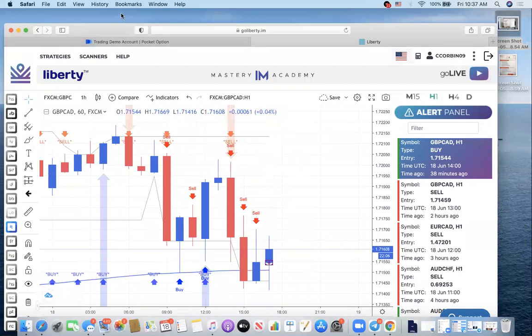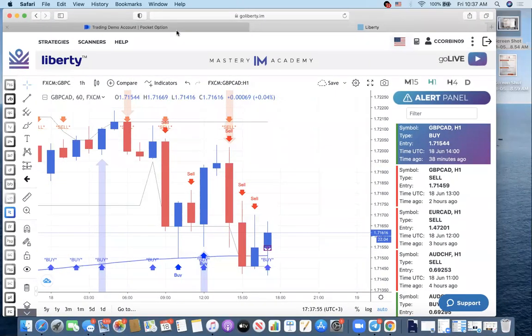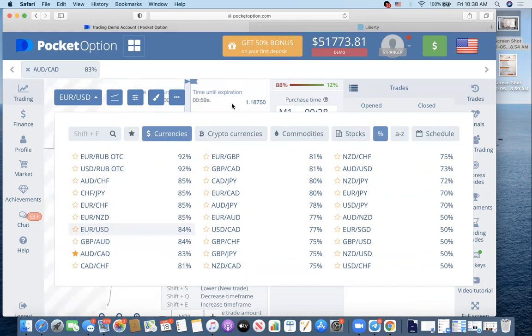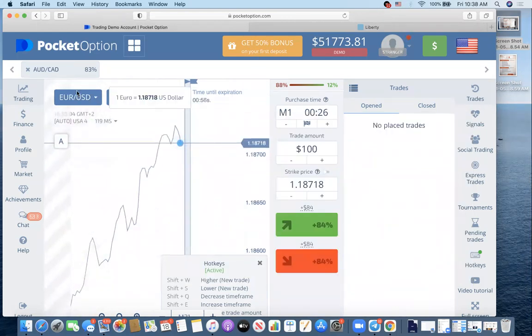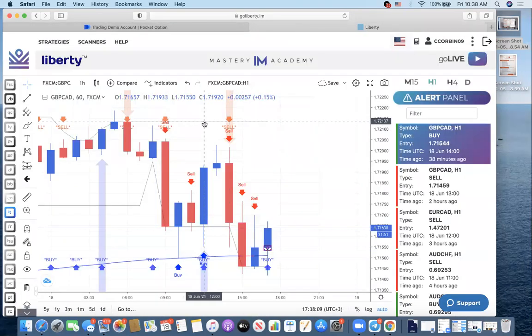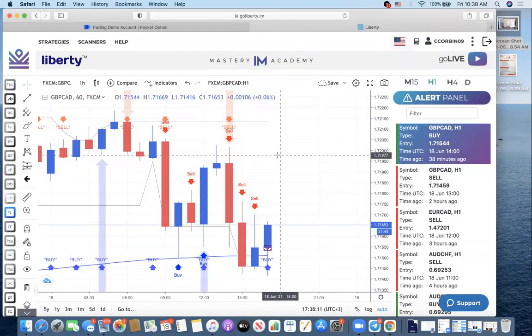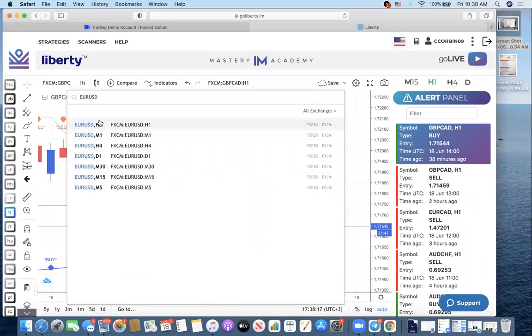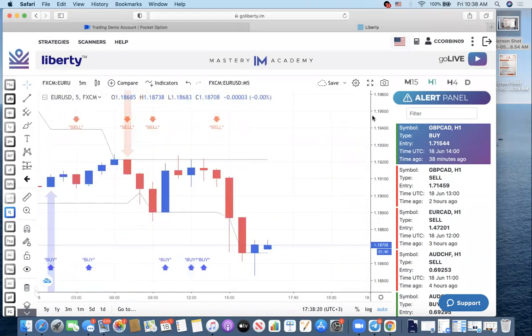So once you actually come to the Pickpocket strategy, you're going to select the currency pair that you want to trade. So I'm just going to go to Euro USD just for example purposes. And whichever currency pair that you've selected on your broker, you want to make sure that you're looking at the same thing on your scanner, right? Because the broker is where we trade. The scanner is where we do our analysis. So I'm going to go to Euro USD and I'm going to select 5 minutes.